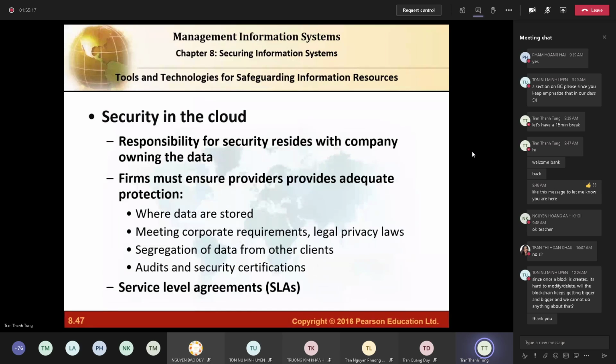It means when people move to cloud computing, you give it to Google or Amazon to run your servers, that is one option. People now move a lot to cloud computing, and what you have to care about is the provider. You should select a provider that can provide adequate protection for your data, hardware and network, and they must have some agreement with you. We call it a service level agreement.